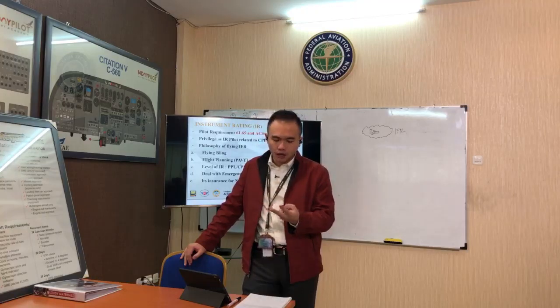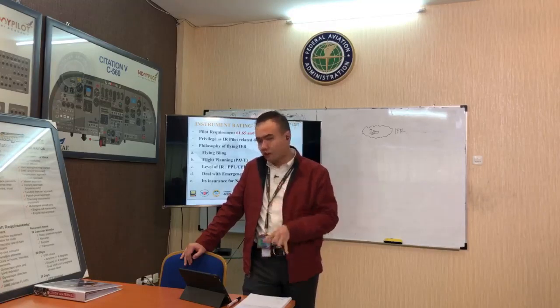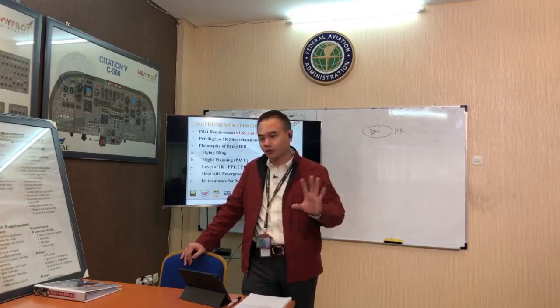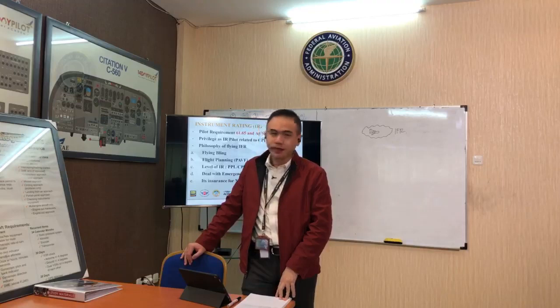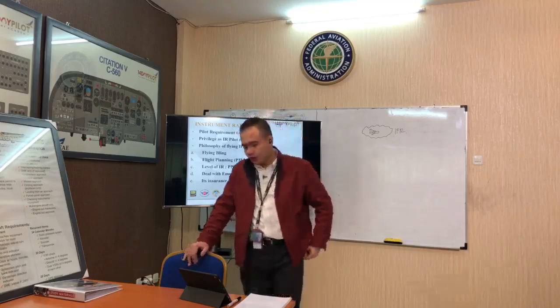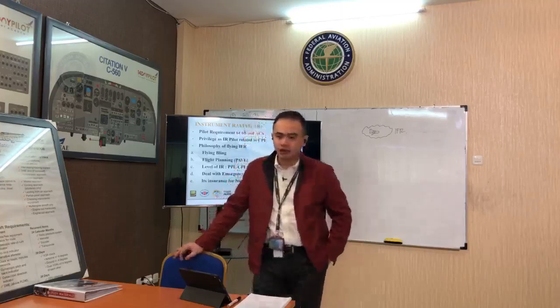So our plan is we'll do ILS, and then VOR, and then localizer approach. One of the approaches must simulate a non-radar environment. It means you have to conduct the whole full approach, including the procedure turn and coming back. If the airplane has DME, it means you have to do a DME arc. If you have GPS, let's say it's a GPS Garmin 530, then you have to conduct an RNAV approach.